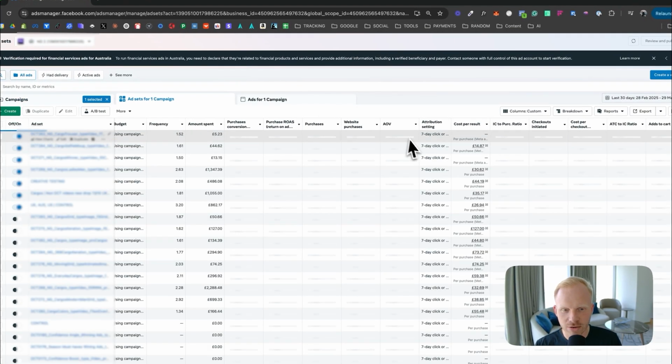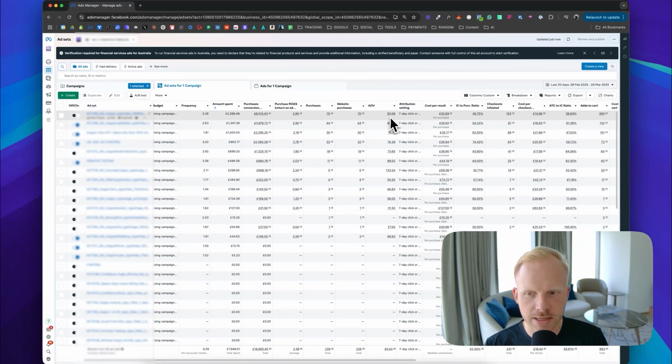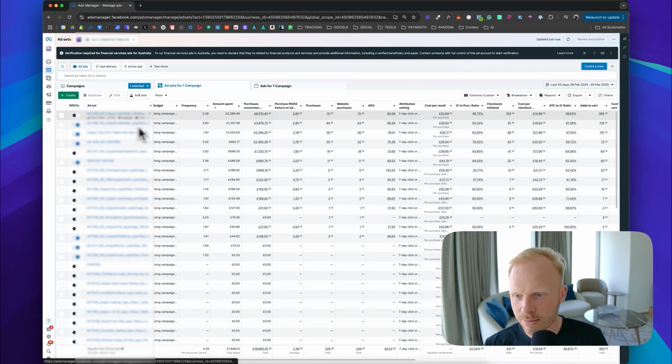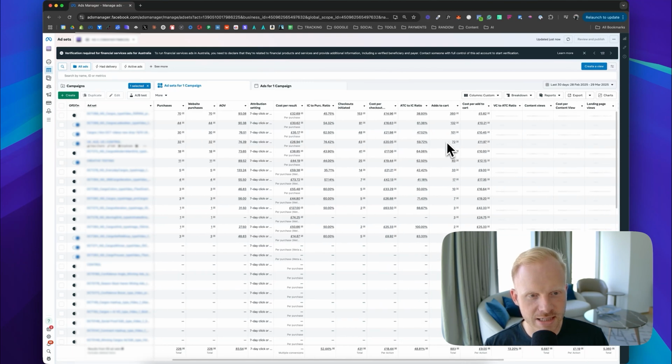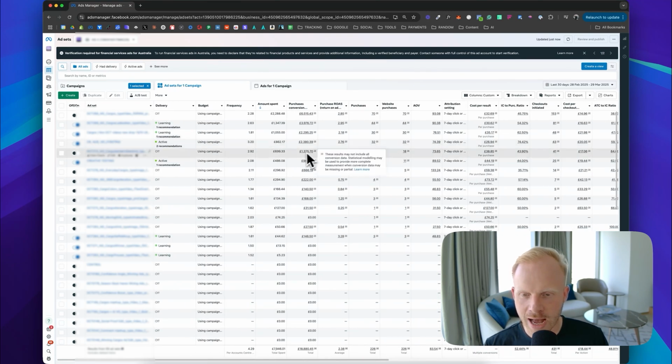So let's take a look at this brand and see what's actually working here. You can see certain ads are driving different average order values. For example, this is a new drop, and this is a normal drop, and you can see this average order value is a bit lower. What's happening there? And obviously the cost per purchase is lower there as well. You can see all of these metrics, and I would just look at this and see what is happening and what's trending.